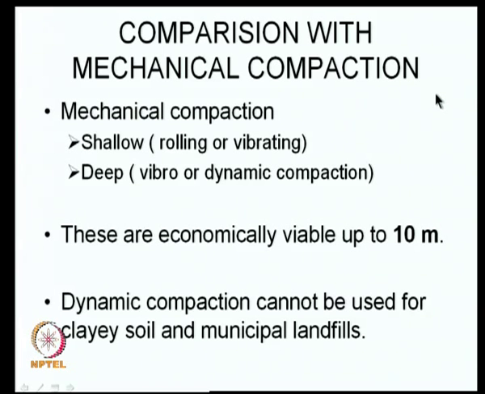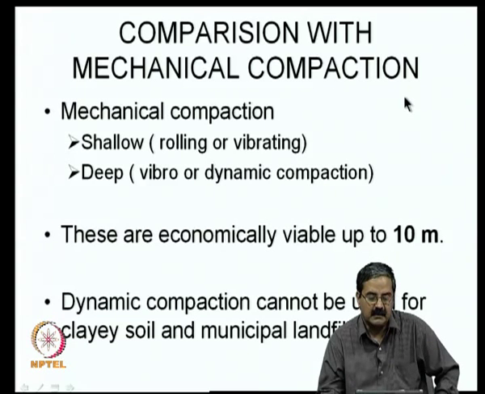Then how do you really use it in the field? We know that mechanical compaction is normally done, as I mentioned in one of the earliest lectures. It can be classified as shallow and deep: shallow compaction uses rolling or vibrating machines. In the case of deep compaction, you use vibro or dynamic compaction methods, and these are economical up to 10 meters deep.